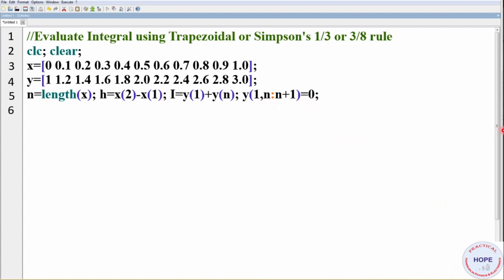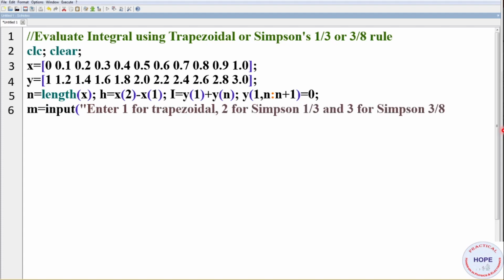First we are setting an input variable m equal to input, enter 1 for trapezoidal, 2 for Simpson 1/3 and 3 for Simpson 3/8. When we execute this whole program, it will ask which method we want to implement. Then we'll need to press 1 for trapezoidal, 2 for Simpson 1/3 and 3 for Simpson 3/8 formula.